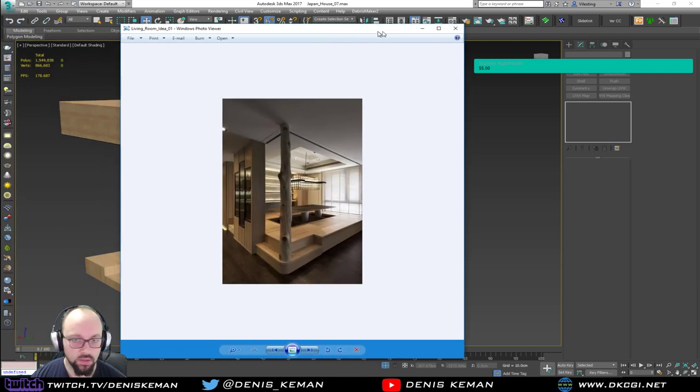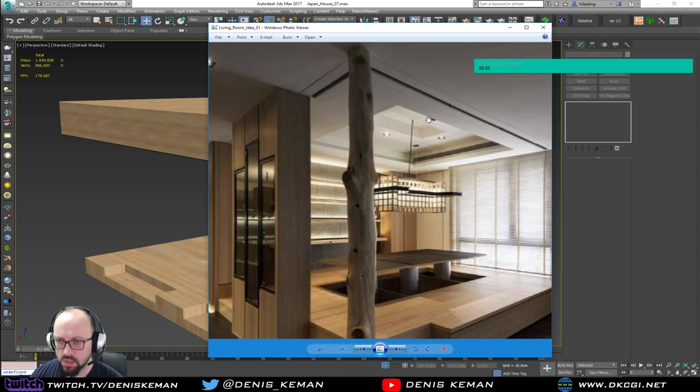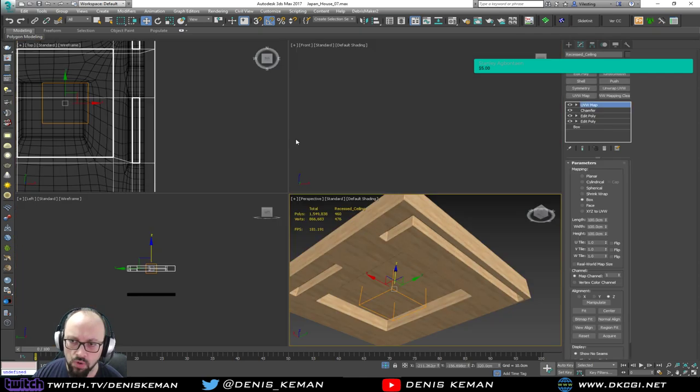Ooh, okay, so this is the original image. As I can see there, it's not wood, it's actually just plaster. I don't want it to be plaster. We're gonna make it some sort of a wood or something. You see, now we even have this thing. In here, it's made into the wall, but in ours, it's gonna be a bit of a different look. And when I'm looking at it like this, it kinda looks too plain.